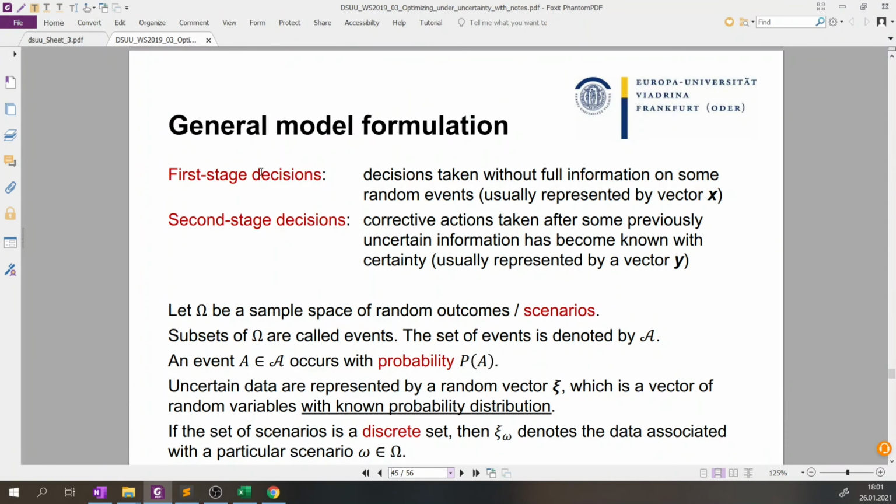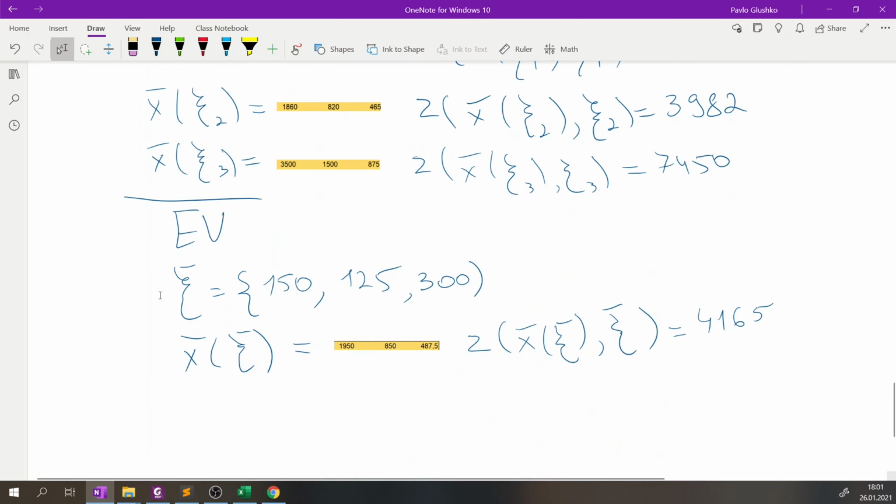Also we can divide this problem into two stages according to the decisions. So the first stage is this decision which we make now, which is related to the number of resources. And the second stage is the decision which we make after the realization of the demand. And now, if we come back to what we did here, this x, in our interpretation, is not only the amount of materials that we purchase, it's also the first stage decision.